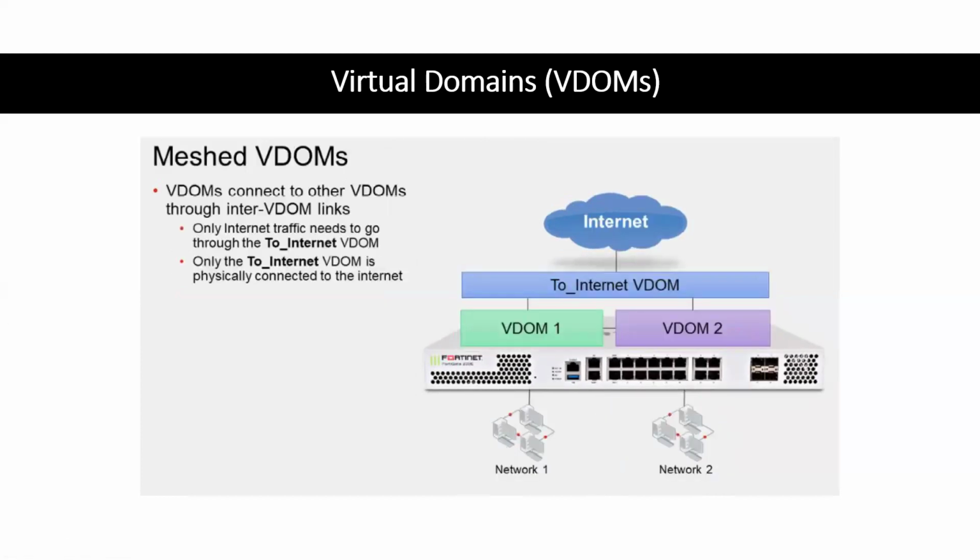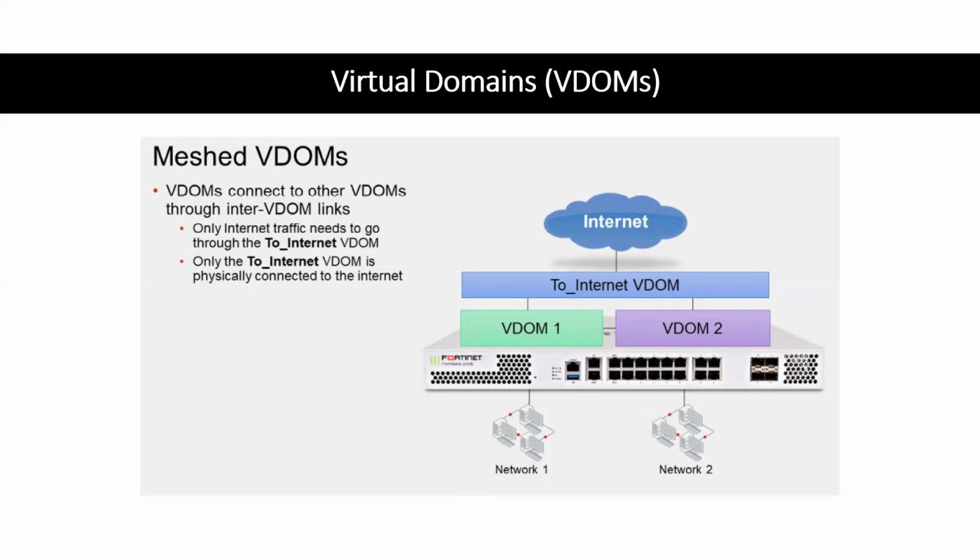Pretty cool stuff. Now, I know you guys were going to ask, you saw that we can connect VDOMs. There is a possibility where we can mesh all the VDOMs together that we created, so all VDOMs could talk to each other. In this example, traffic still flows through the internet VDOM, but if we have VDOMs, say sales and engineering, that want to communicate with each other, they can. They're still separated. They still have to go through firewall policies, but it doesn't have to leave the FortiGate.